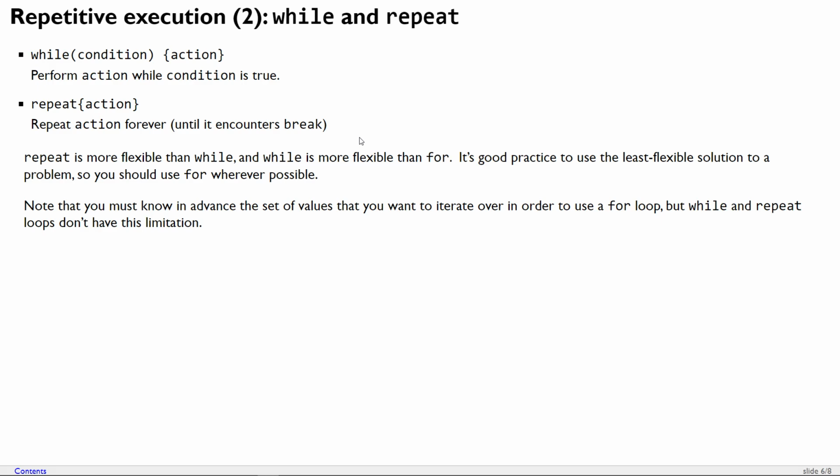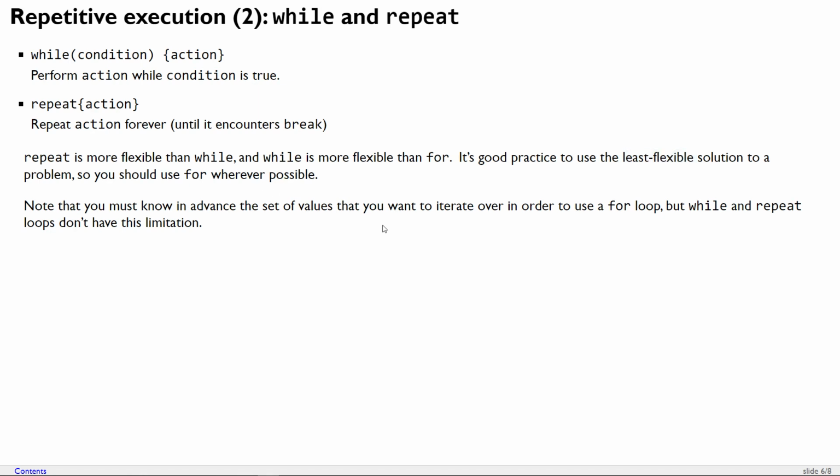In general, repeat loops are more flexible than while loops, and while loops are more flexible than for loops. It is good practice to use the least flexible solution to a problem, so you should always use a for loop whenever possible.